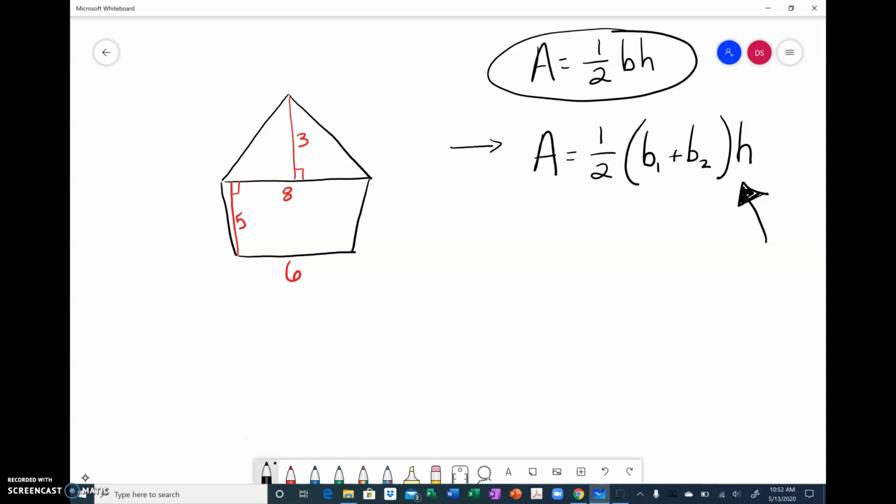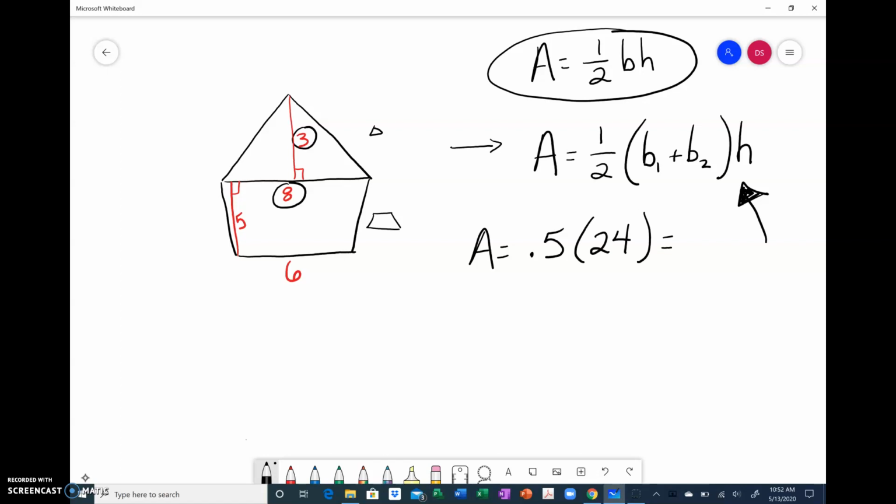You have a pentagon, and they're asking you what the area of the pentagon is. It's a garden, okay? Now, you need to know that this pentagon is made up of a triangle and a trapezoid, okay? And you know how to find the areas of both, and then you will add them together. So let's start with the triangle. The area of this triangle is 1/2 base times height. The base of the triangle is 8 and the height is 3. That's 24. And so we know that the area of the triangle is 12 yards squared.